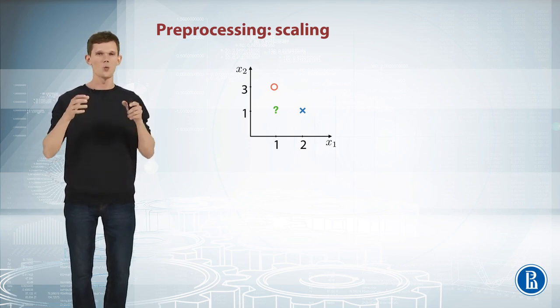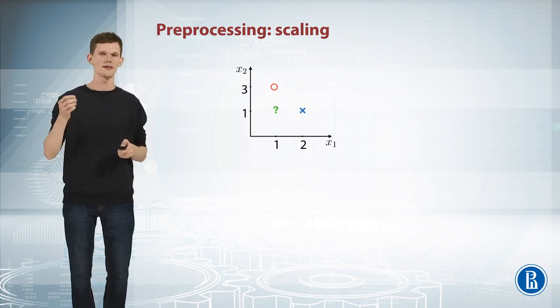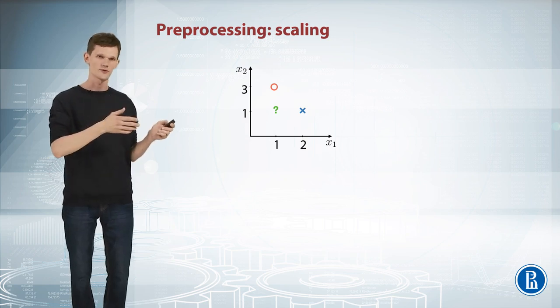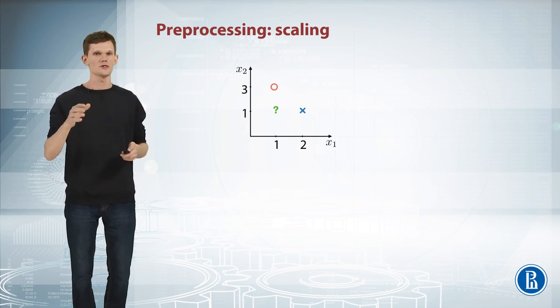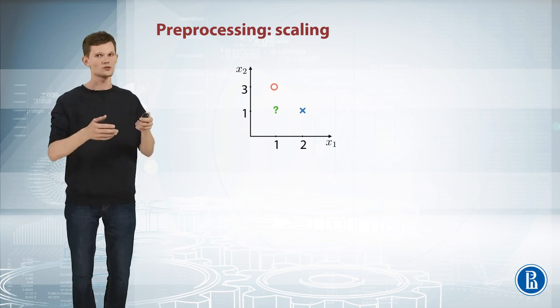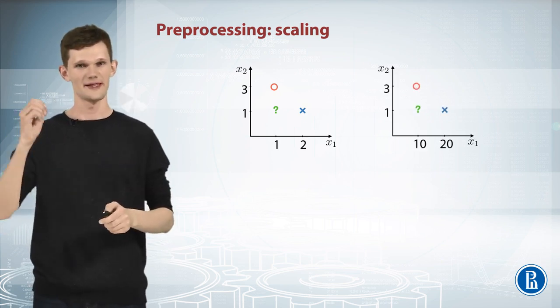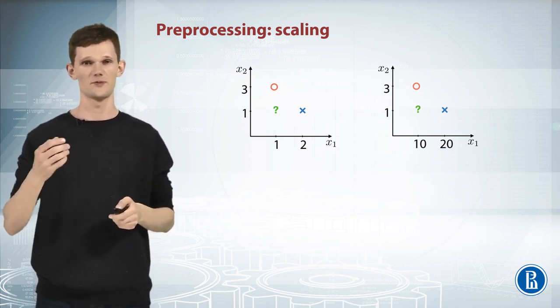Here we will use a one nearest neighbors model to predict the class of the green object. We will measure distance using square distance, which is also called L2 metric. Now, if we calculate distances to the red circle and to the blue cross, we will see that our model will predict class 1 for the green object, because the blue cross of class 1 is much closer than the red circle. But if we multiply the first feature by 10, the red circle will become the closest object, and we will get an opposite prediction.